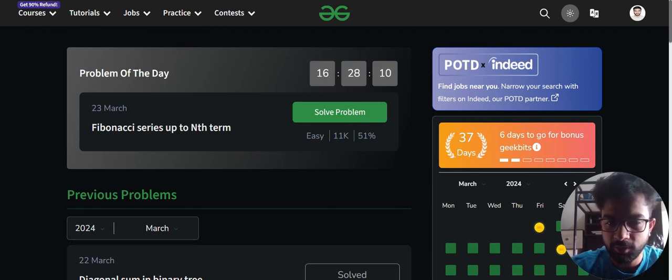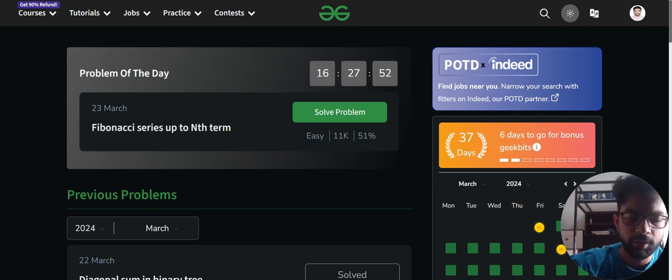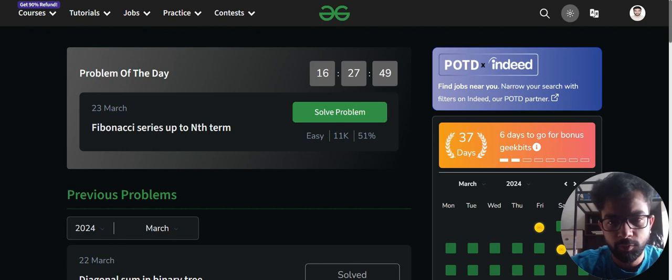So we are making the loop, starting from the second element.